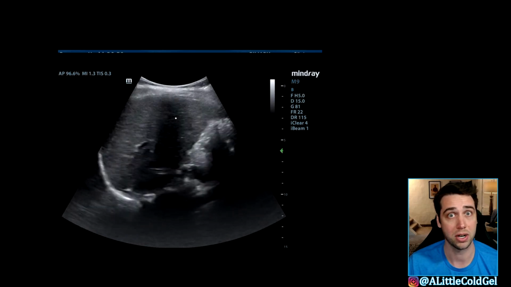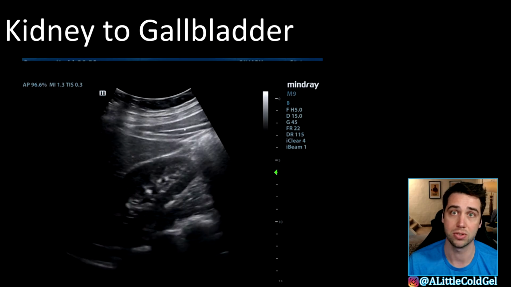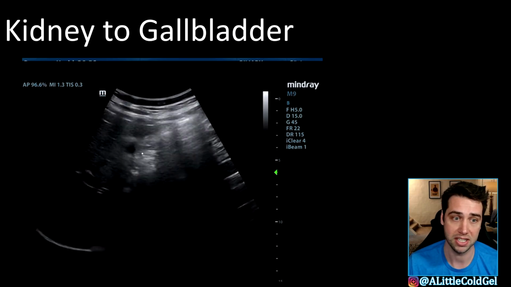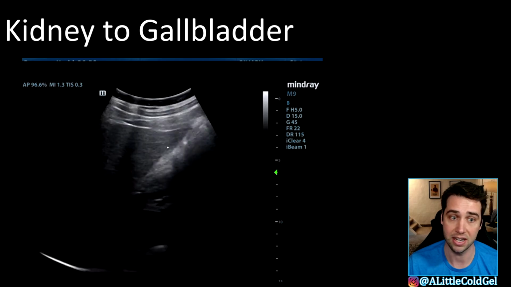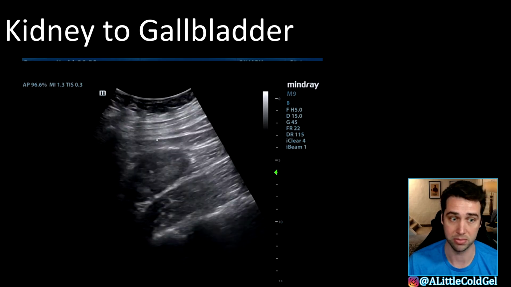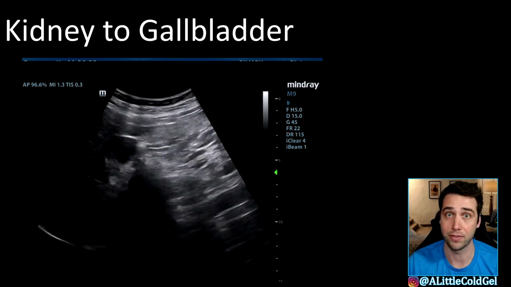There's a couple recommendations I have for finding where the gallbladder actually is. So the first is to do this kidney to gallbladder. And if you watch the scan right here, you see that first you're looking at the kidney, which is right there, and then all of a sudden you see the gallbladder come into view. And what that is, they kind of lay in the same plane at the inferior margin of the liver.